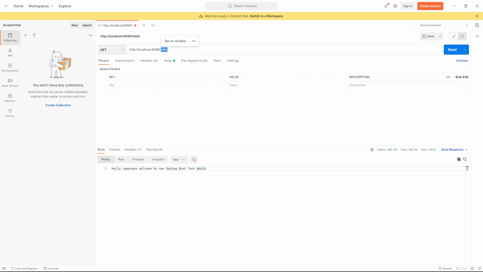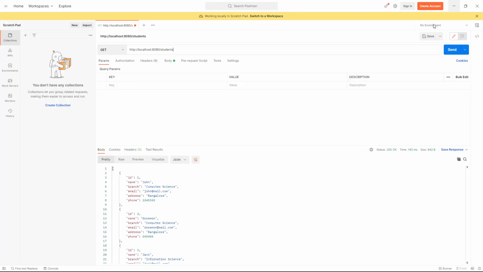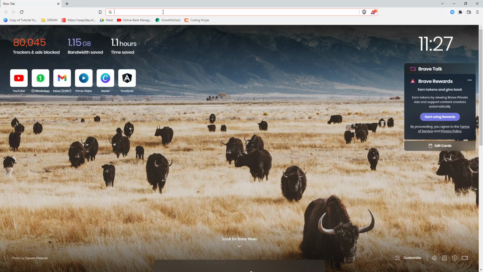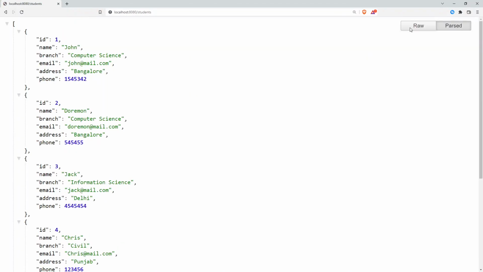Second API, students. All right. So I'll do one thing. I'll just open my browser quickly. So here I'm gonna run. See, obviously our browser can get the student data, right? I'll just copy this URL and paste it in my browser so that I can see the data fully in the browser itself. So the browser has the capability to get the data. Get method is gonna work in it. We have a total of 6 entries, as you can see.